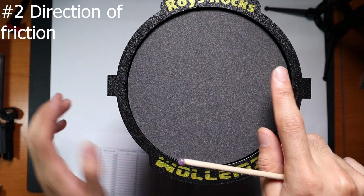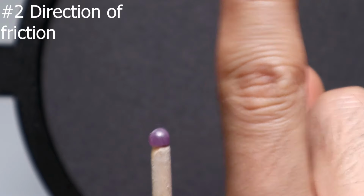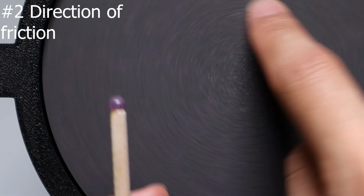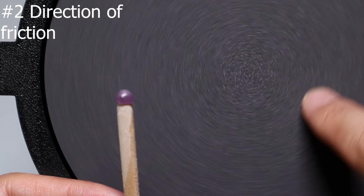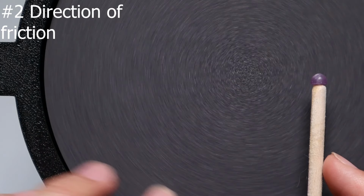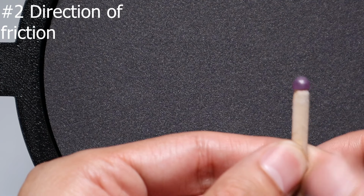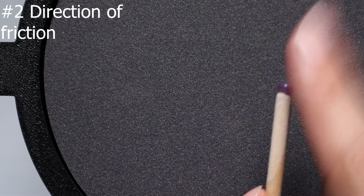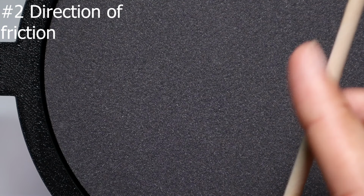Now this is important. You don't want the stone on your dop stick to get a lot of friction trying to pull the stone off in that upwards direction. So if we're rotating this way, this is the side you want to be working, and you want to be rotating the stone over here. You don't want to be working on the other side where you're starting to really try to tug this stone up and off the dop stick. You will end up having them shooting off and you'll be hunting for them forever. I have accidentally slipped a couple times and moved across to the other side and had the thing come out.